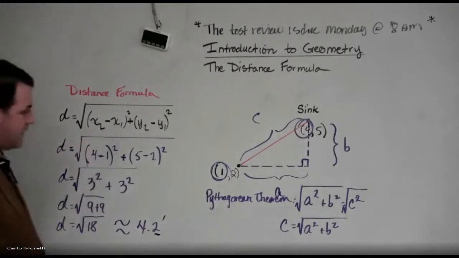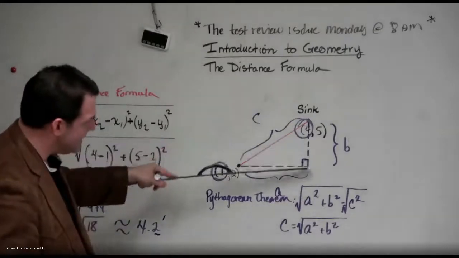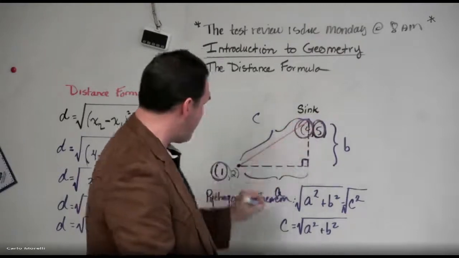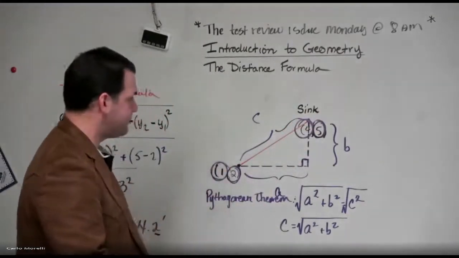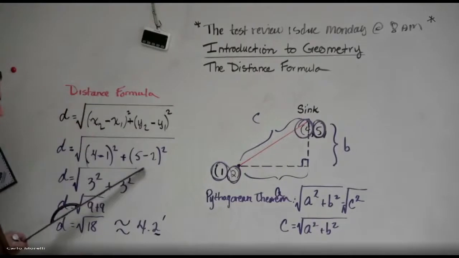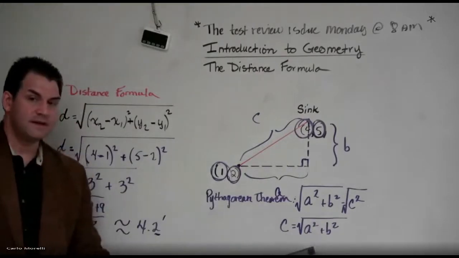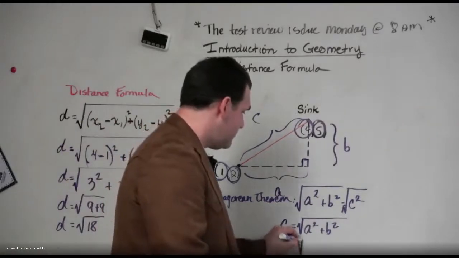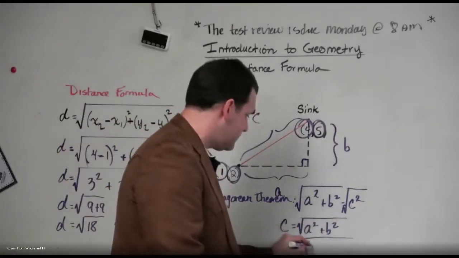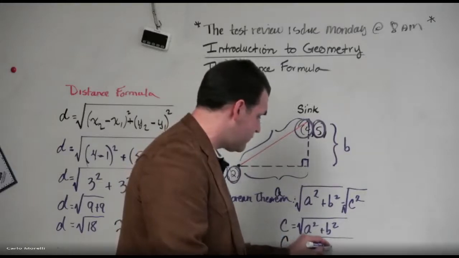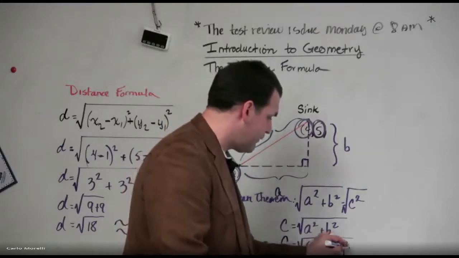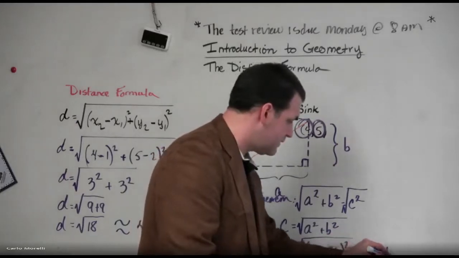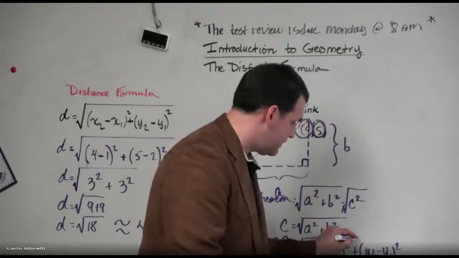And then b squared, well, that's the height. So you'd want to look at the y value, the height value, and that's 5 minus 2. So if you ever need to reconstruct the distance formula, you always can do it. Now you understand where it comes from. It's not just a formula that's pulled out of thin air. Okay, there it is.